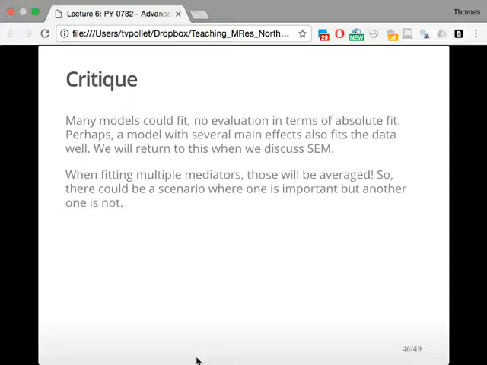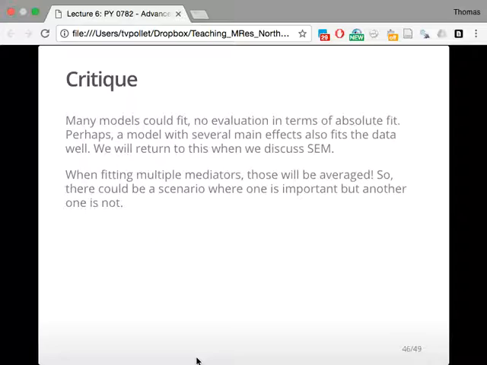So now we've drawn one with a path, but there could be a model where we just have all of them going to the outcome variable. Is that model a better model or a worse model? We didn't address any of that. We just tested whether these causal pathways work, but we didn't test which one is the better fitting model, whether a model with just main effects does equally as well as one with causal effects, or whether they are significantly worse, significantly better, or the same. And we'll come to that when we talk about structural equations.